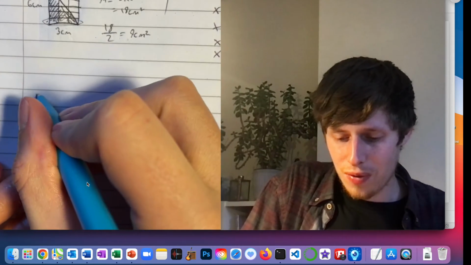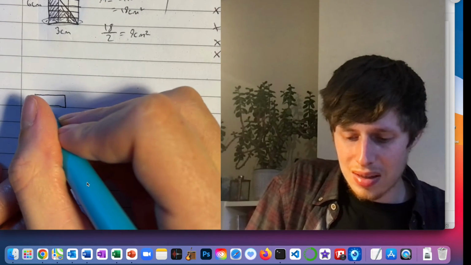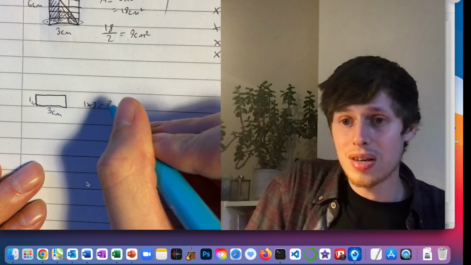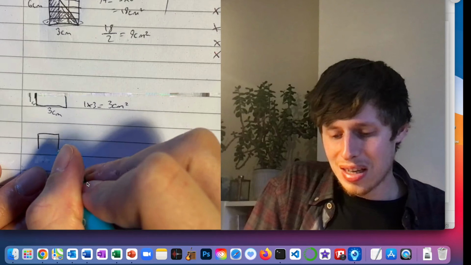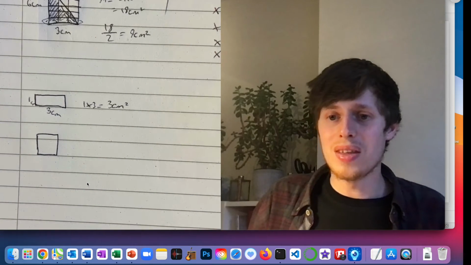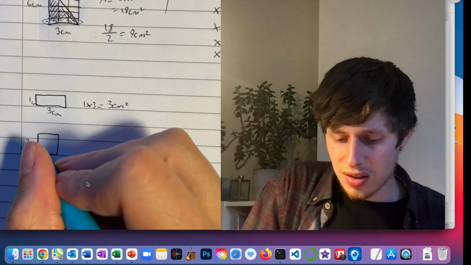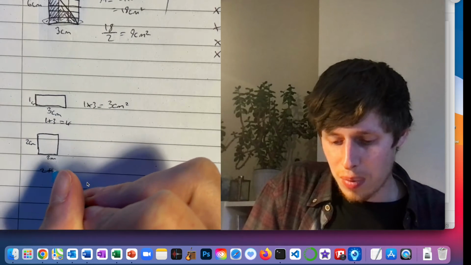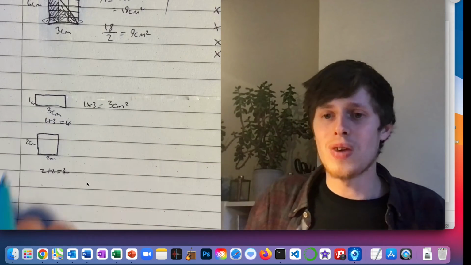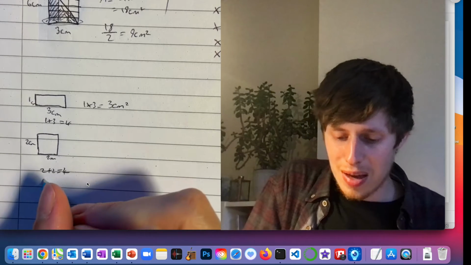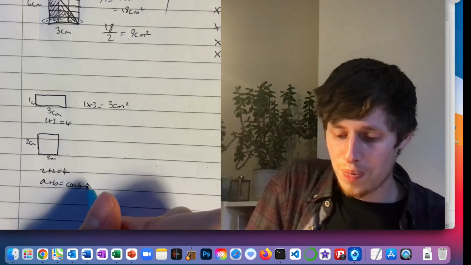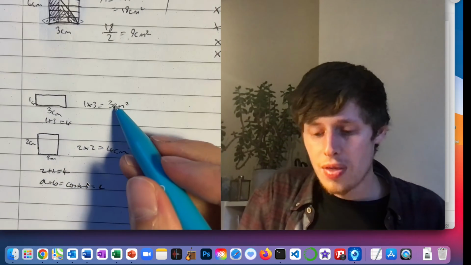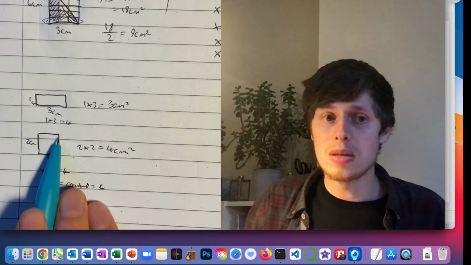Let's say you have a 1 and 3 centimeter rectangle. The area is 1 times 3, which is going to be 3 centimeters squared. Now, the area of this square, if both sides are 2 centimeters: in the first one, they add up to 4, and in this case, they also add up to 4. So these are 2 rectangles we could have made with A and B adding up to the constant 4. But the area of this one is clearly 4 centimeters squared, which is bigger than that.